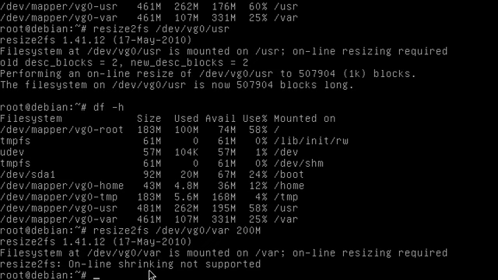Now, if you cannot change the file system size, you should definitely not try to change the logical volume size, because that's just dangerous. You can try that and the system should come back with an error, but you should not even give it a try, because we know that that's a dangerous operation. So the question is, what do we do if we want to shrink the size of a partition?